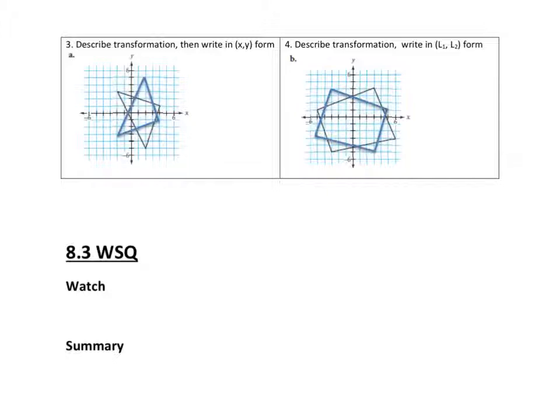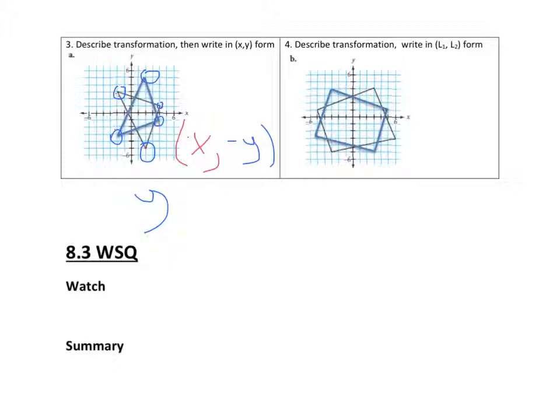Looking at number 3, we took a point that was at a positive 5 and now it's at a negative 5 for the y. And where it was a positive 1, it went to a negative 1 for the y. And it was a positive 3 and it went to a negative 3 for the y. So we know that for x and y, we change the sign of the y. So we have a negative y. And then we'll notice that the x values at negative 2 stay the same. And the x values here at 2 stay the same. And the x values here at 4 stay the same. So the x stays the same and the y changes sign.